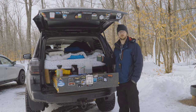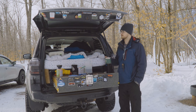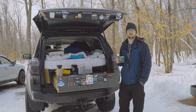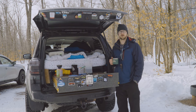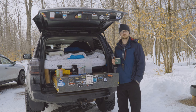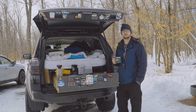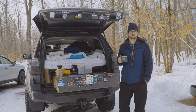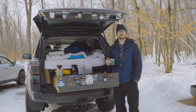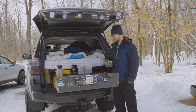I also have been running a heated blanket off of my Bluetti 1500 watt hour battery. Maybe you've seen the review I did on that, but that thing ran my electric blanket all night long, and it still had more juice to go this morning. I think it's got like 40% battery left, so it's pretty sweet. It worked out really well, kept me warm and Otis warm. So that's kind of the setup for winter camping, just using a heated blanket, because I tend to not have super great luck with gas, so I only cook with it and that's about it. I like using the electric blanket, it's just easy.